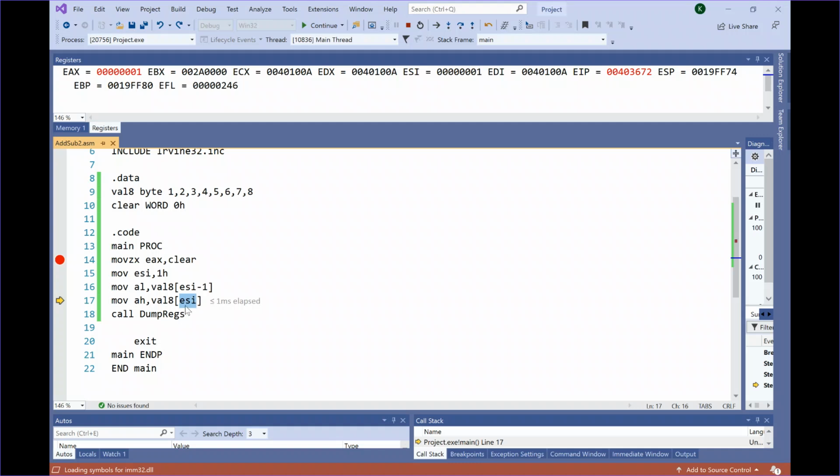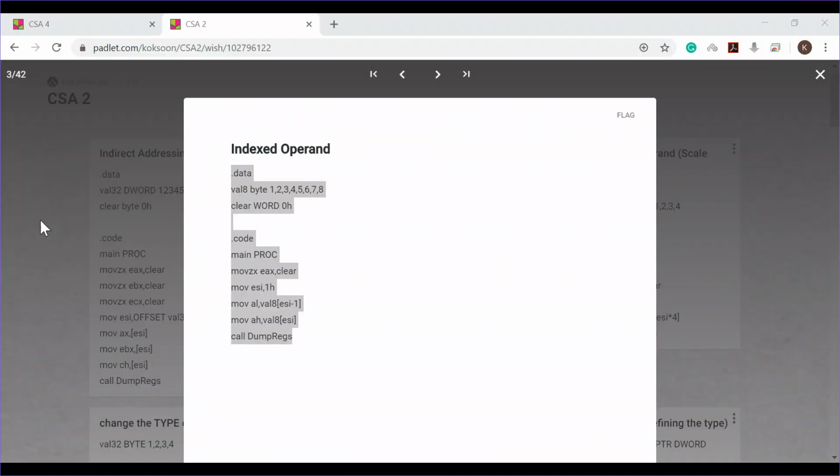You are using the register as the displacement value in here. Okay, so this is the index operand. Then we go to the next one.